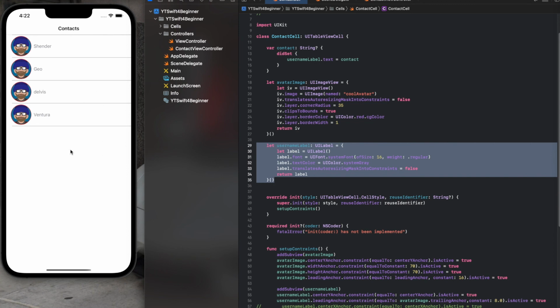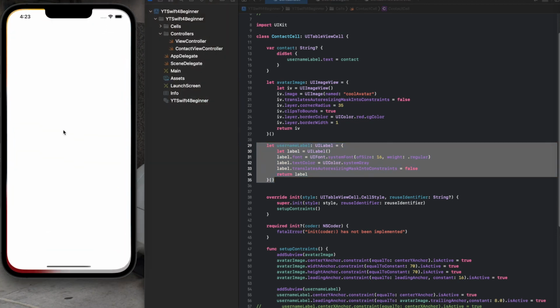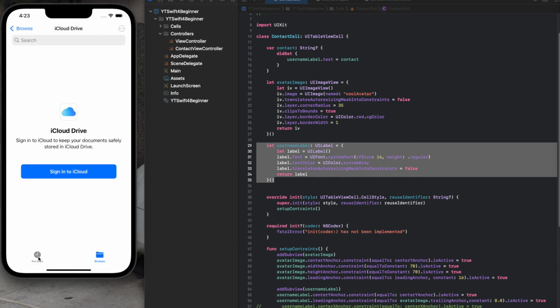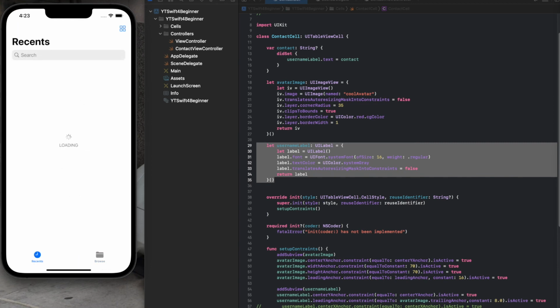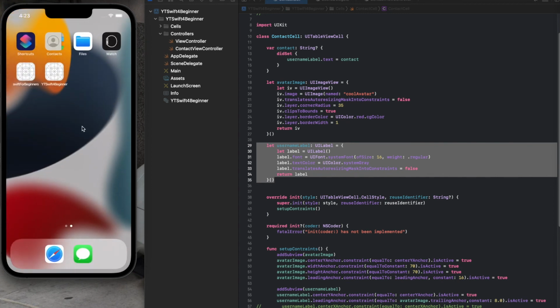Leave me any comments on what you think I should take this project towards. My whole mindset is to take it towards something like Instagram, right? Next week or next video, I'm going to add that tab bar at the bottom, having multiple tabs like this, just like Instagram, and just keep building from there as we go slowly. So this is my whole plan. I want to add an object next time, so I'll add the tab bar and an object, so you guys start getting familiar with object-oriented programming.